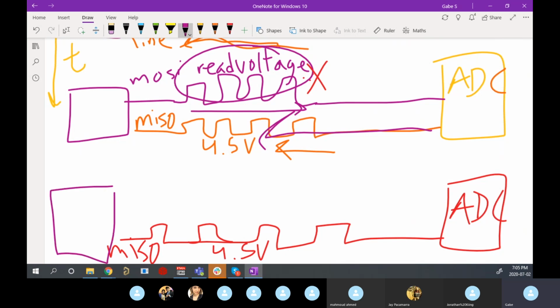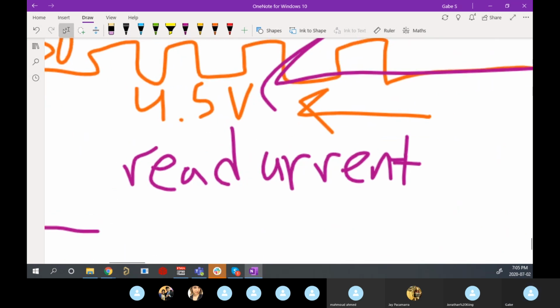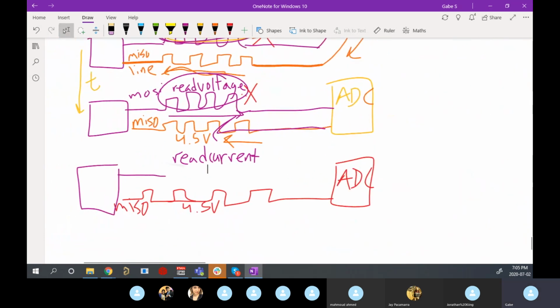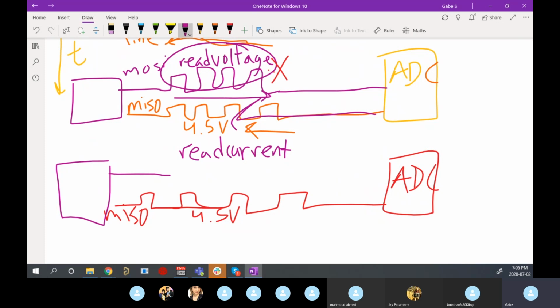But now this time, for my next transaction, I don't want to read voltage, I want to read current. You're still getting back the voltage you asked for, which is great. But now you can already start preparing and say, okay, next I want to read current. That'd be really useful. And this is all happening at the same time.